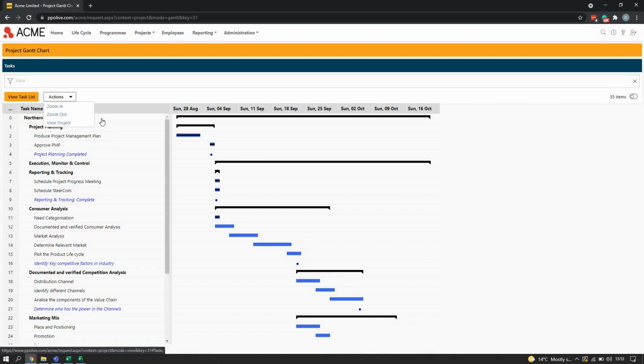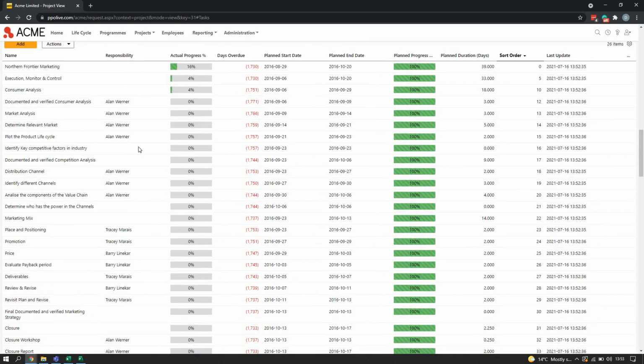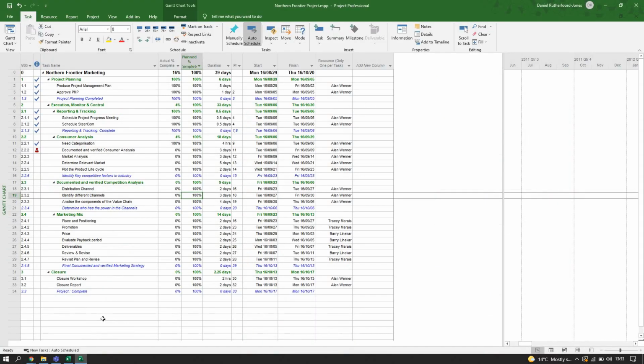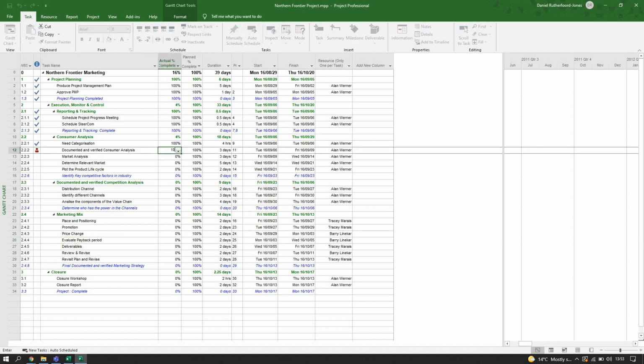Okay, so let's go back to our project and let's talk about a scenario now. We've imported our schedule, and what we want to do is simulate a scenario where some things in your schedule change, i.e. there are some records that are updated and there are some records that are added. So as a starting step, I'm going to take this line 25 here and I'm going to change the wording of this simply to be price change. In addition, I'm going to go and mark one of these top tasks as 100%.